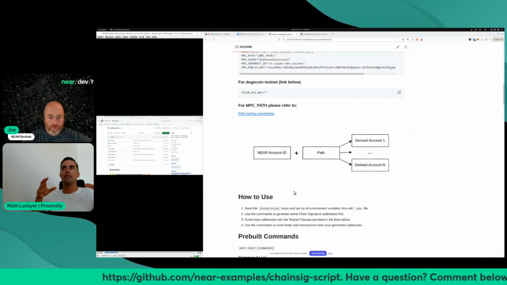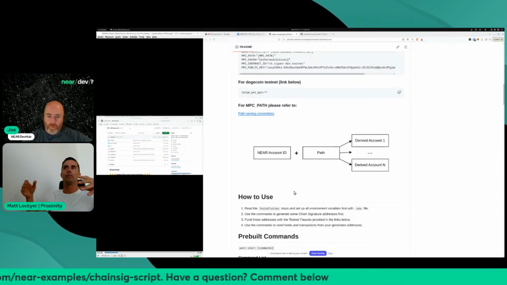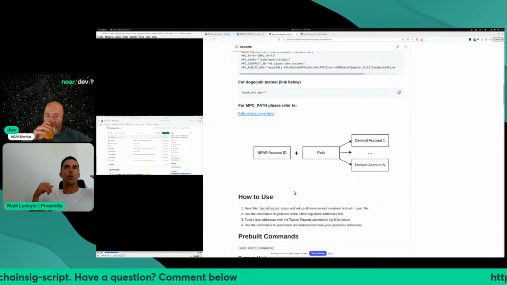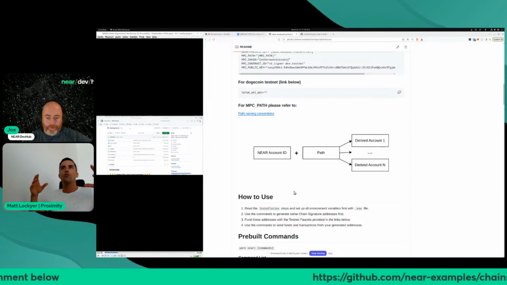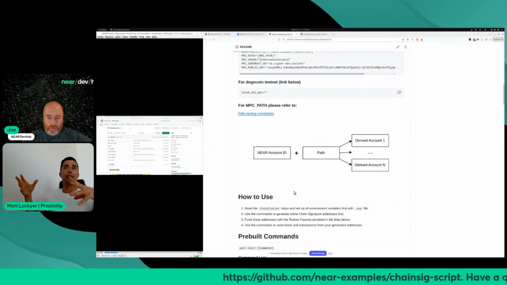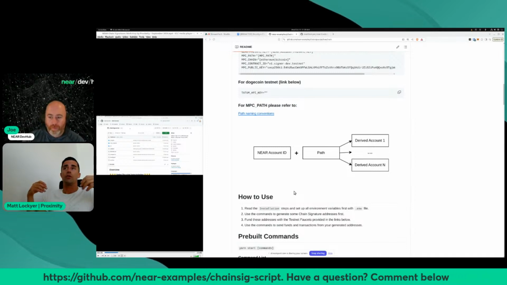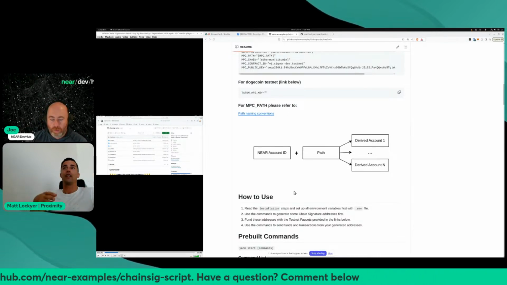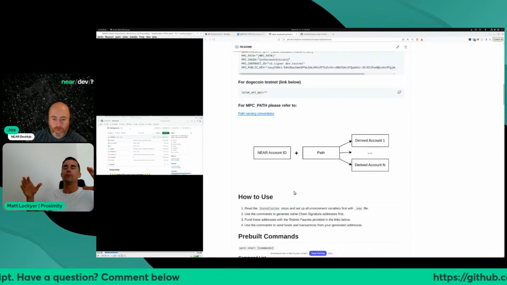There's a bit of code and massaging to get to the address, but basically the public key and the address have a one-to-one correspondence. So how do we get a public key for the chain signatures account that we're going to get the signature for the hash from? Well, I like to keep this really, really simple.